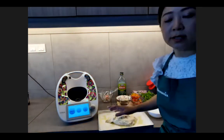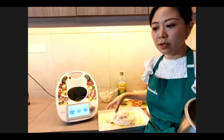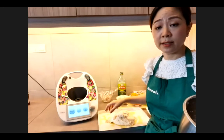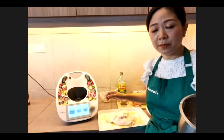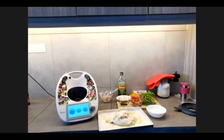This dough is on the higher hydration. Higher hydration means that the water content of this focaccia is slightly higher. Usually focaccia bread is higher hydration, so that when it's baked, it's soft and fluffy. So I'm going to put this aside first. I don't need the mixing bowl anymore.